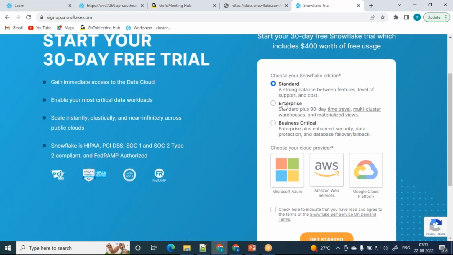What is the advantage of Enterprise edition? Along with the standard features, you'll get these features as well. Standard plus 90 days time travel. This is one of the features in Snowflake. In Standard edition you have only 1 day time travel, which is why I'm not recommending it.